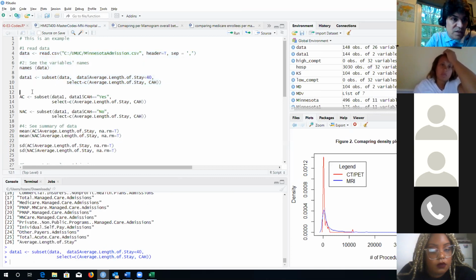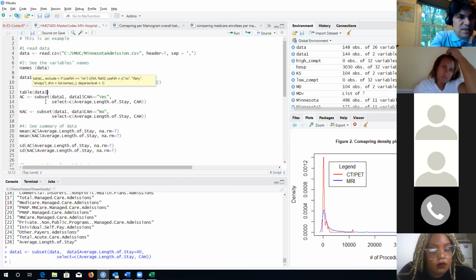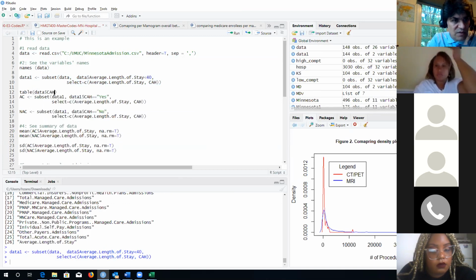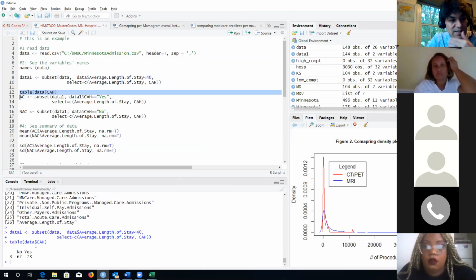If you go with this variable table data, this is the variable you need. If you run this variable, you see this is the distribution of this variable.